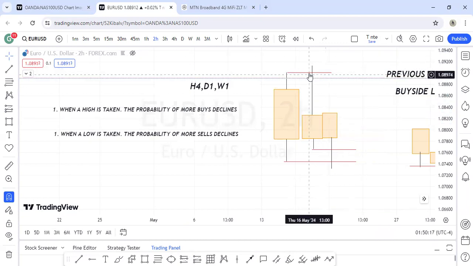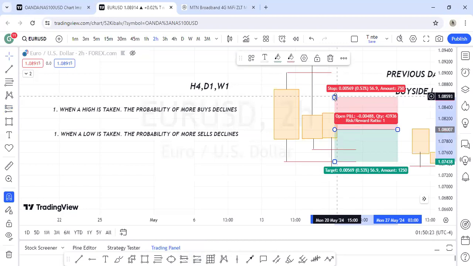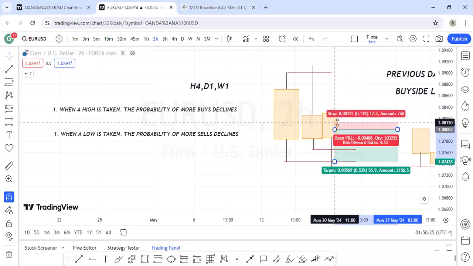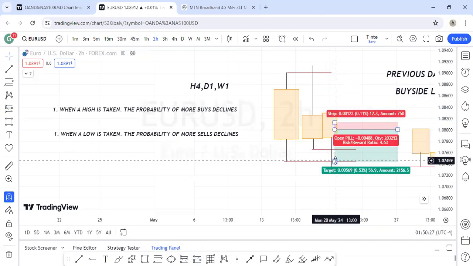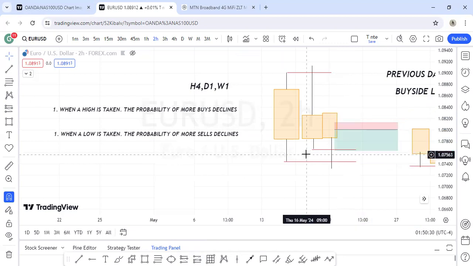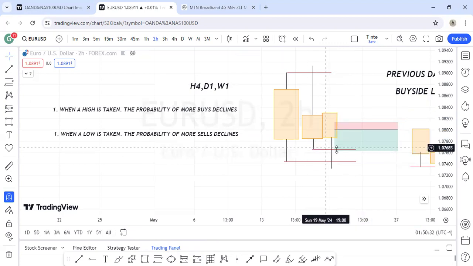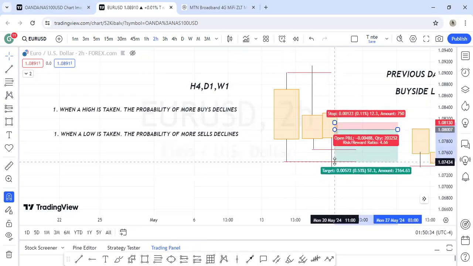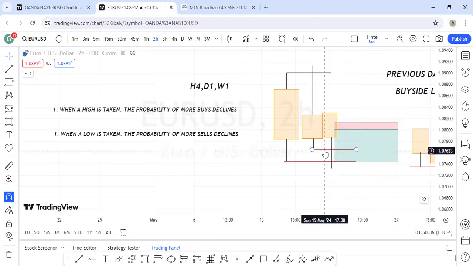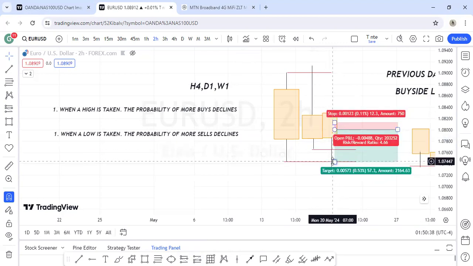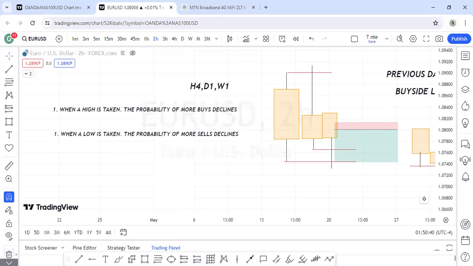Also, if you saw this, you can say, okay, let me sell. So you're looking for short opportunities to where? The previous daily low. If you see an opportunity inside this candle now, you can sell, take partials here when the market hits this one, and then hold for this overall low. So take partials at this first low here, and then take your full partials at the lower low there. All right, so that is all about the theoretical aspect.